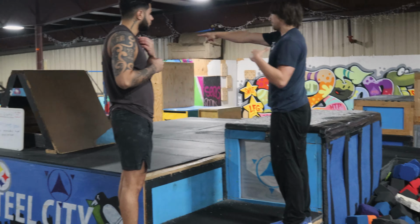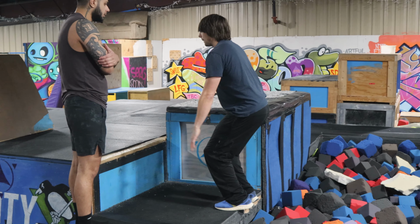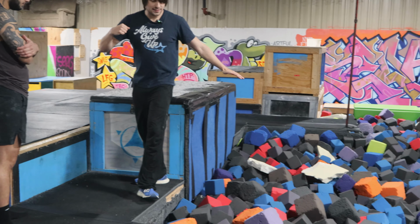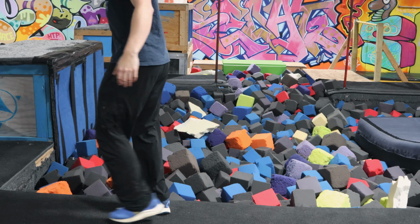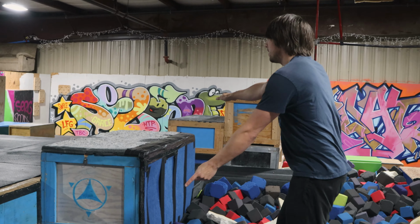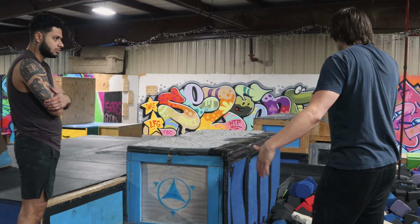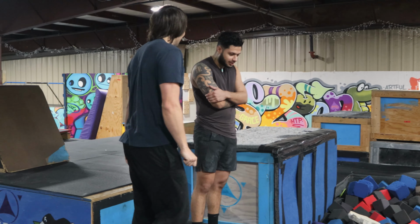So when you're doing it, you have to pretend everything's the same as over there. You're just jumping backwards, just like you're landing on those mats, except now they're invisible. And instead of those mats being there, my arm's gonna be here like this. You're gonna jump backwards. As soon as you feel your back hit my arm, you're gonna lift your knees up and it's gonna flip you right over. You ready, buddy? I don't know.